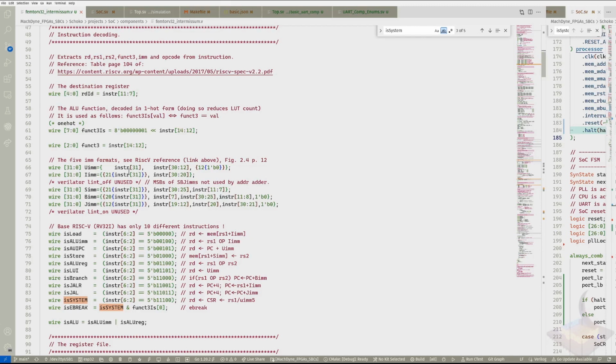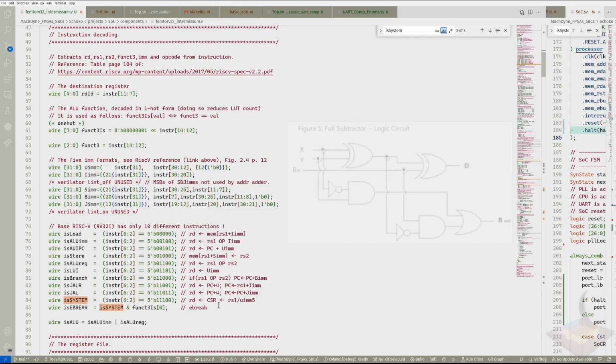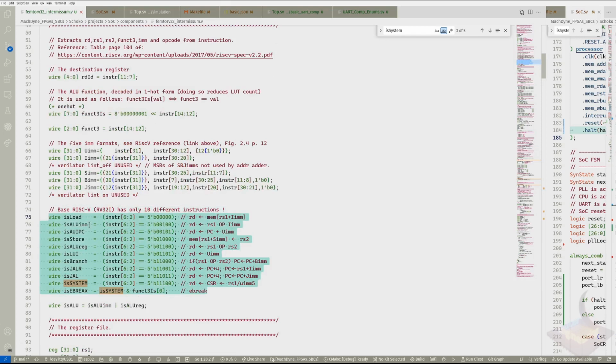From here on out, you're going to see a lot of things that are familiar to you from Ranger, but the biggest difference is that Femto is very much a combinational based version of the RISC-V, whereas the Ranger was way more state machine based than it was combinatorial. So we have our usual checks for what types of instructions there are, and I've added in the e-brake version right here. We know that an e-brake is a system instruction, and you can detect it from the lowest bit of the function 3 segment of the instruction itself.